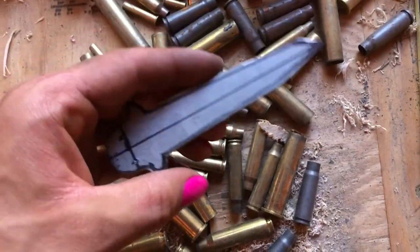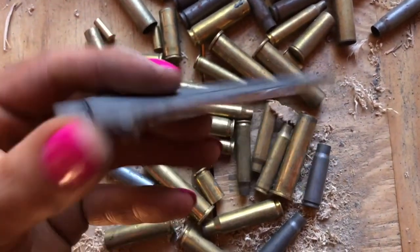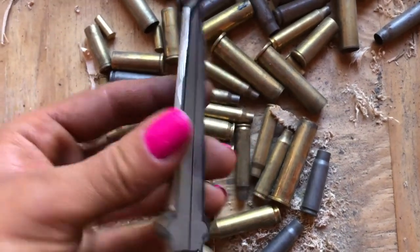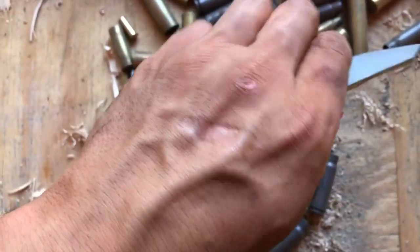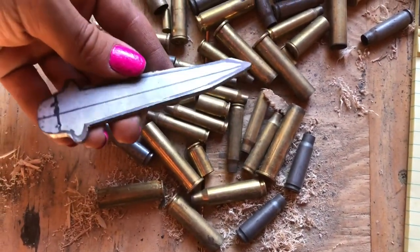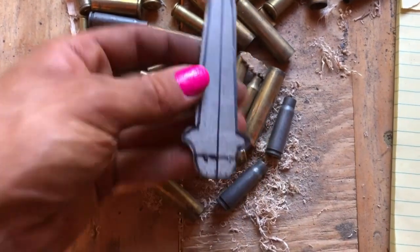So I have the base blade cut out. I have it filed down so I don't, you know, cut myself. I've done that, made a bit of burrs, so I got that thing. Anyway, so I just need to sand it to shape. It's pretty close, but not quite.